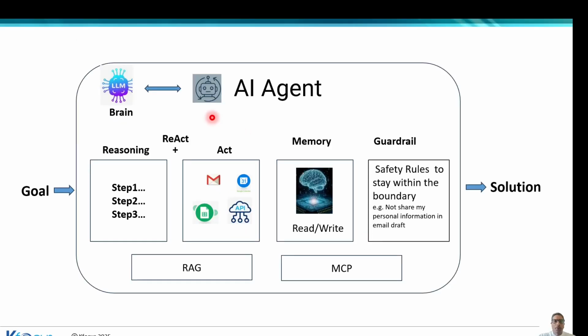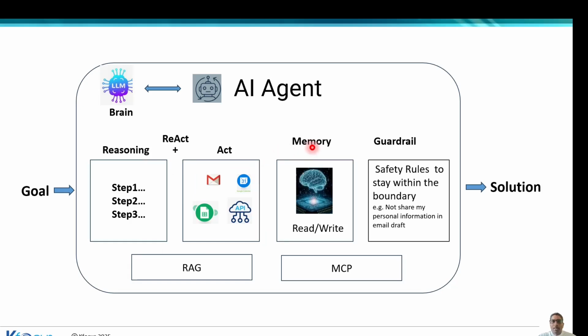Let me walk you through some of the key components or terms used in an AI agent. An AI agent will have a goal, which is the end objective that the AI agent has to perform. The LLM acts as the brain behind an AI agent. ReAct is an AI agent framework. It has two components: reasoning and acting. It does step-by-step thinking based on whatever prompting you provided, and it acts depending on the tools you provided.